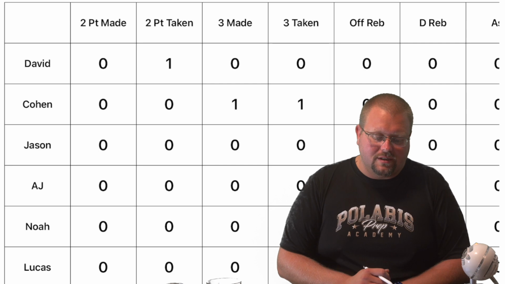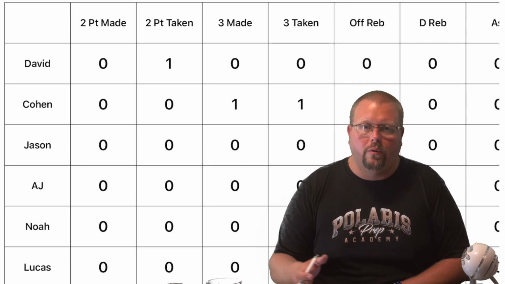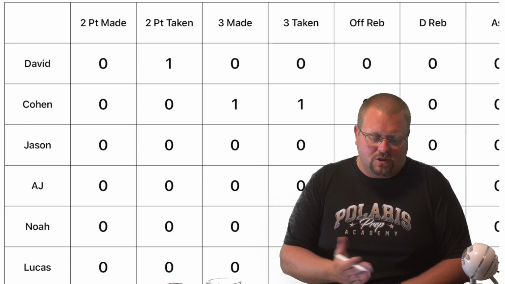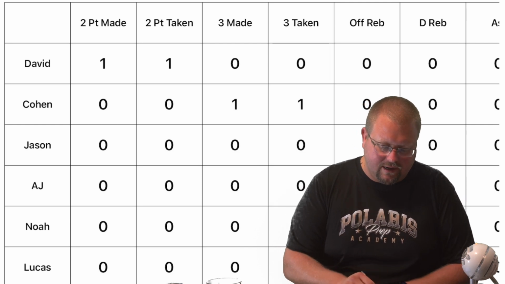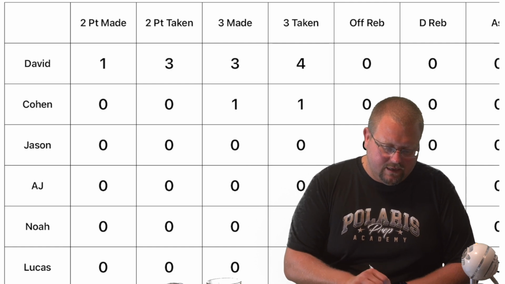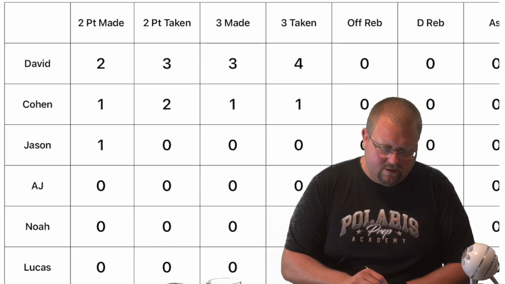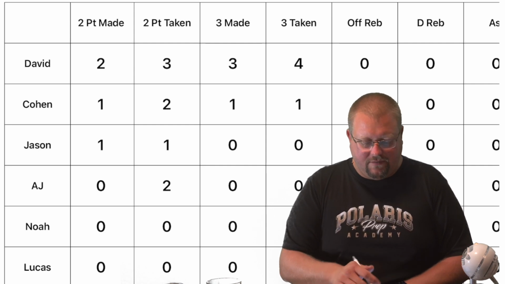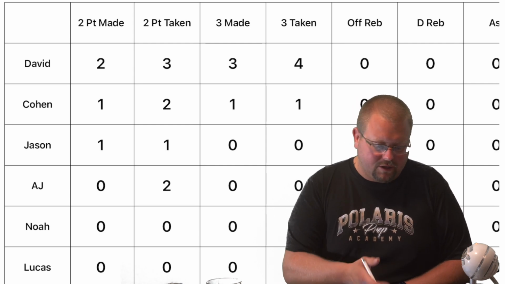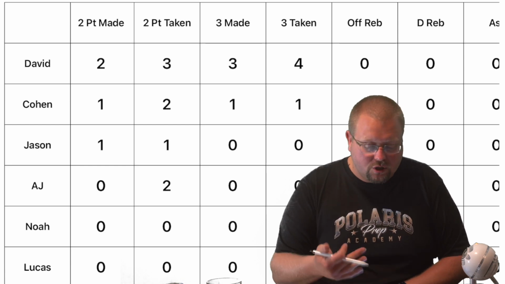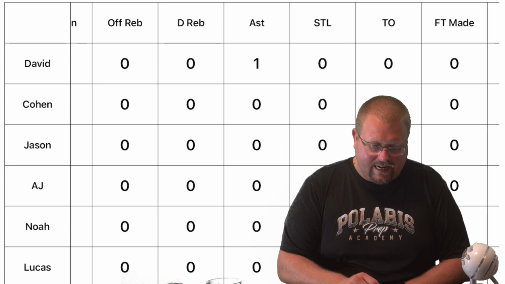Now, you may notice that there is not a total points line. I don't need that, because if I just look at this and say, okay, let's just say David took a couple of shots and Cohen did, right? And I can go look at this and just say, okay, well, let's look at David's. David had 3 threes, that's 9 points, plus 2 twos, that's 13 points. There we go. And you can just go through like this, and you can just add different numbers.